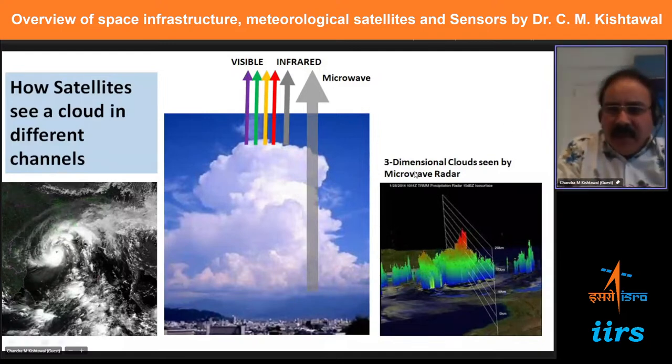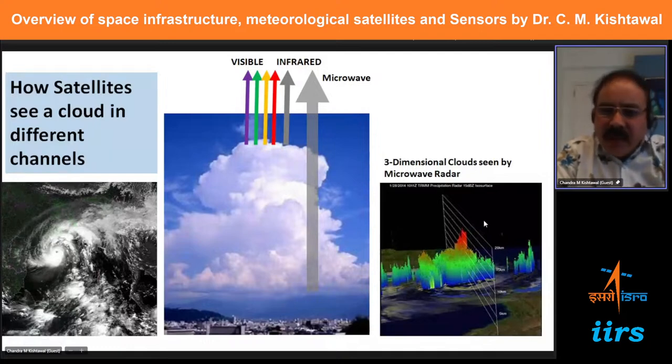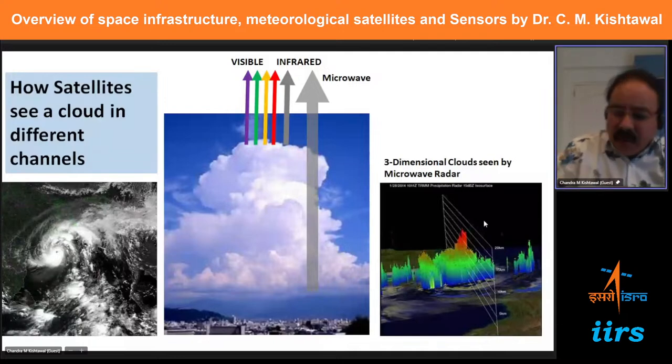Then, as I told you in the very beginning, there is a three-dimensional view seen by the microwave radar. You can see this is not a three-dimensional cloud, but three-dimensional rain, seen by the TRMM and GPM rain radar. This is the structure of rain, so it is not the cloud. The cloud is much bigger than that, but it is the rainfall taking place inside the cloud. You can see the large chimney clouds here, where the rainfall columns are suddenly occurring at the center of this big convective system. This information can be very useful, and it enhances our understanding of how cloud formation takes place, what affects cloud formation, what affects rainfall formation, etc. These are very important inputs for our understanding.